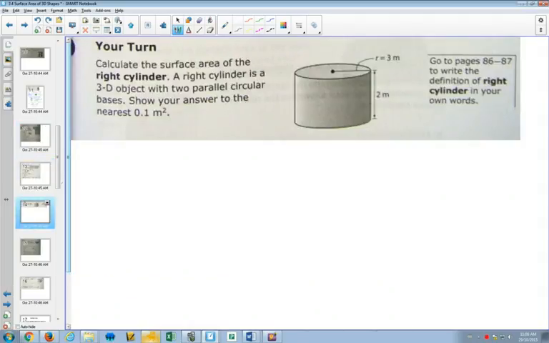Okay, so here's one for you to try. They want you to calculate the surface area of this shape. It does have the circle on the top and the bottom. So if you want to go right to your formula, it will give you the right answer if you plug it in. I think using your formula is probably the easiest because you have it on your formula sheet and then you can adjust from there. If you're opening it up with a net, it gets a little bit difficult sometimes because you have to remember about the circumference. But if you can remember that, that's great. So try this one on your own.